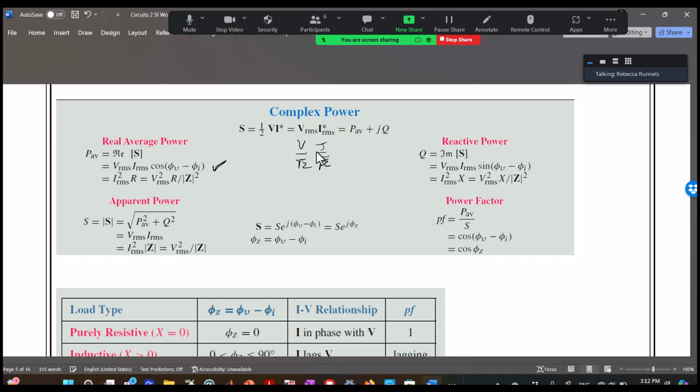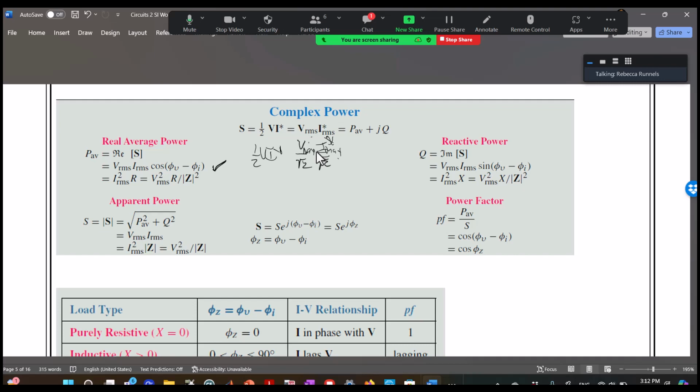You don't want the full. Because you want to find the peak. The average value is the maximum divided by the square root of 2, or the RMS is. And so when I multiply V RMS by I RMS, if this is V max and this is I max, which is the same as the amplitude, those square roots of 2 become a 1/2. And that was a conjugate. So that's where the 1/2 comes from.